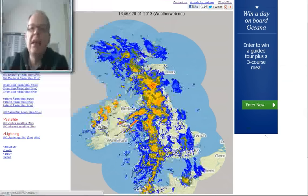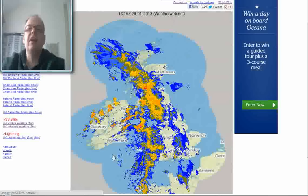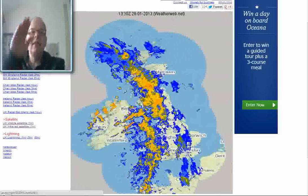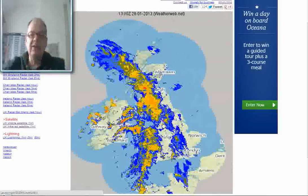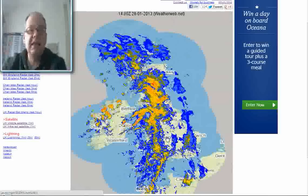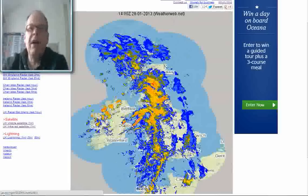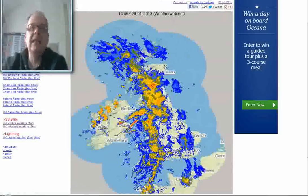Interesting to note how little rain through the Midlands and across North East England. That's because of the rain shadow effect. Rain comes up against the mountains across the western parts of Wales, also across the Western Pennines. The air flows over the mountains, it's effectively forced to condense out. Rain falls over the mountains and to the west of the mountains. The air descends on the eastern side of the mountains, and we find that those areas are sheltered from the rain as it moves in, which is exactly what's been going on today, as predicted incidentally very well by the models.